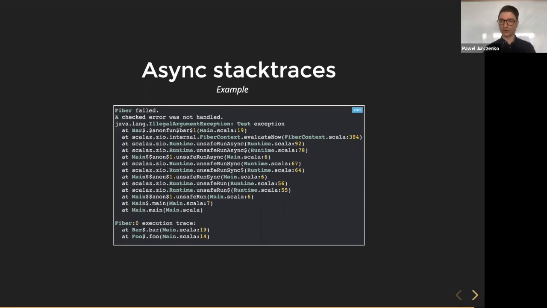Okay, so how does it work? How does it happen that we have this second stack trace? Well, it turns out that in ZIO, asynchronous operations are running on top of fibers. And when one fiber calls another fiber, it propagates some context information to that fiber. Effectively, in parallel to creating a regular thread level stack trace, we're creating a second fiber level stack trace.